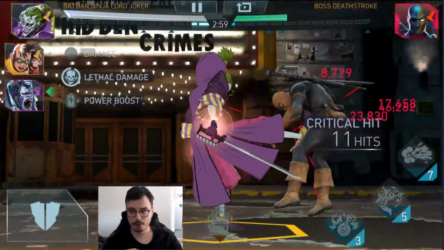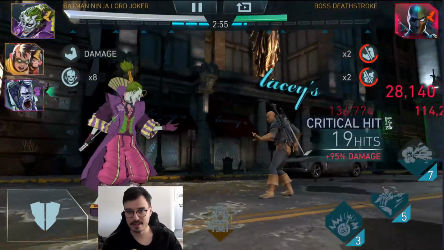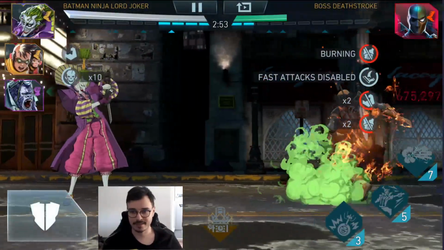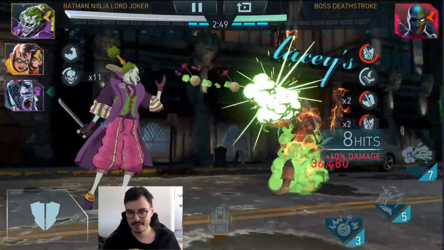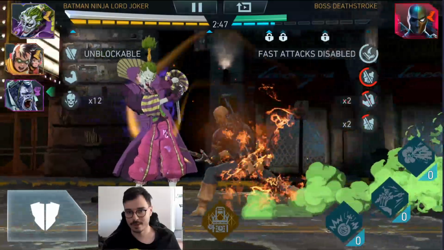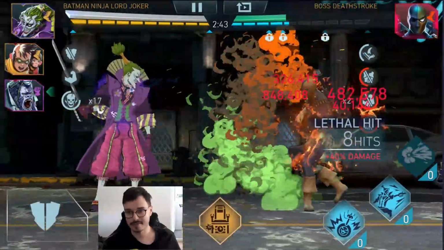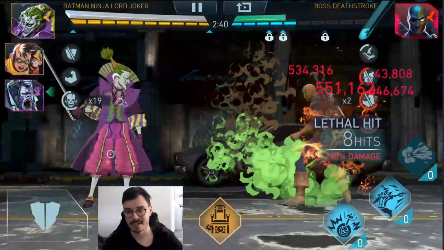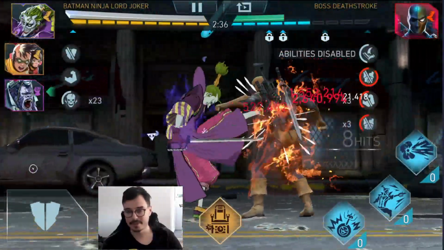Okay, so this is probably my favorite way to play the Batman Ninja team, but you have to have the Puppet of Zatanna artifact for this, and you have to have Last Life Joker. So what you do is start the fight by hitting the enemy, generating power with Last Life Joker and doing special ones. You just need to do a lot of special ones until you activate the Puppet of Zatanna, because you're going to have enough negative effects. And then you just start spamming the third special.